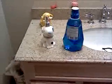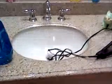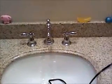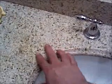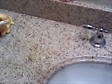And over here we have granite countertop with an undermount sink and a Kohler faucet. This kind of granite actually has to be sealed. So if you ever purchase this kind of granite, make sure you seal it, because what will happen is the water gets absorbed right into the stone, and you don't want that. You want to have the water repel or bead up off the stone. So make sure you seal it.